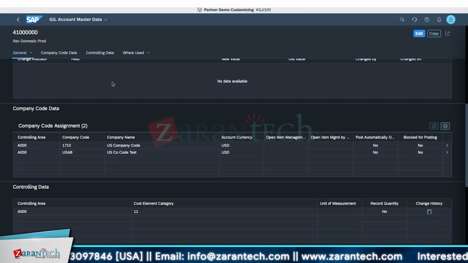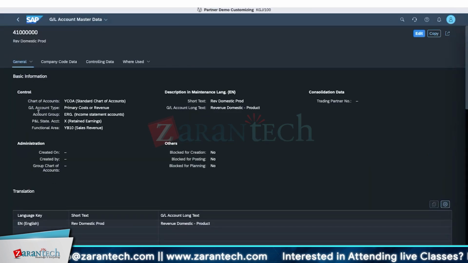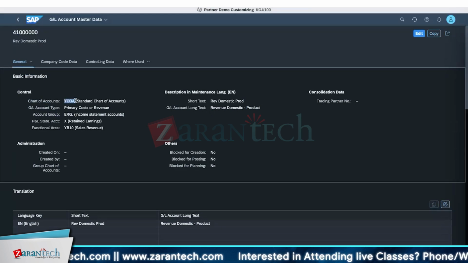I'll check it out. So assume that we have now created the controlling area and the company code. The controlling area is 8000, the company codes are already there, and our chart of accounts, which is the standard chart of accounts, is already there. So with this, we will run the sessions for now. Okay. Now we clearly understand what we have seen till now: how we can go into the GL account master data, how you can do postings, how you can do unpostings. We have understood what a chart of accounts is, what a company code is, what a controlling relationship is. We understood the GL account, the controlling area level and how you can manage it, and how to manage it at company code level.